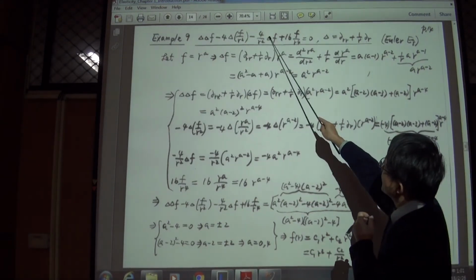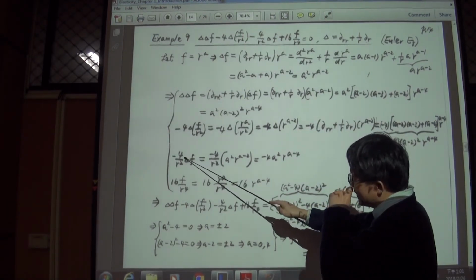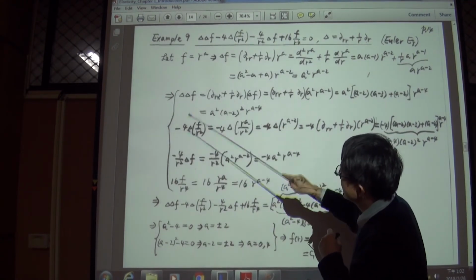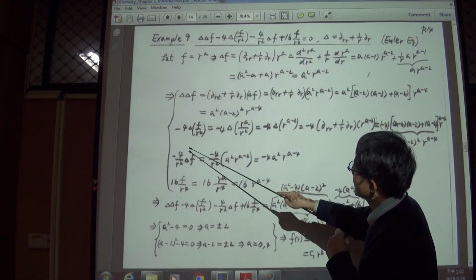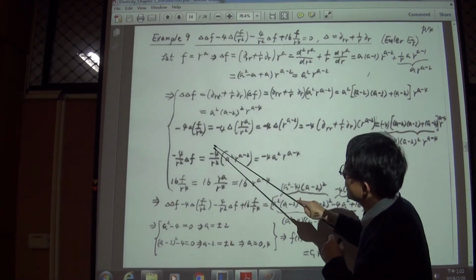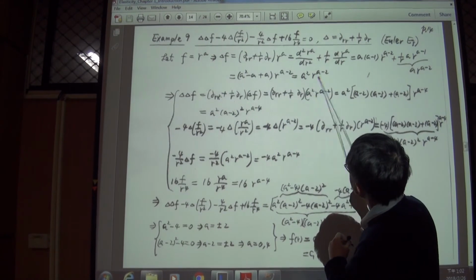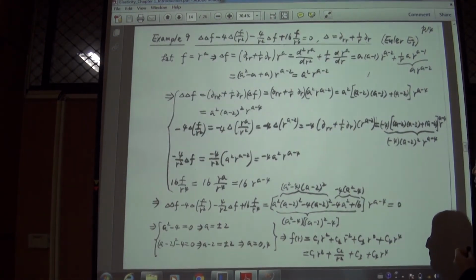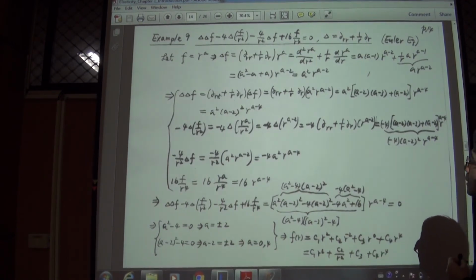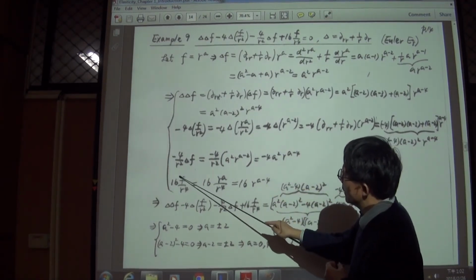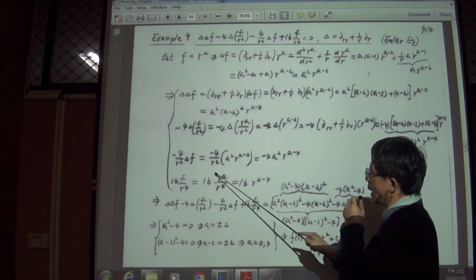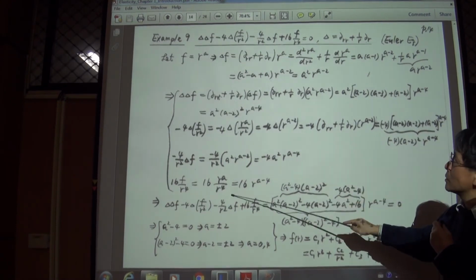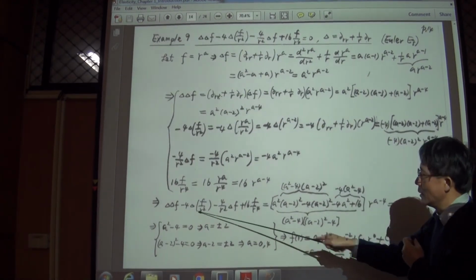And then the third term here. See, Laplacian f has been calculated, so we just write it. This one, this one, this one, this one. This one equals this one, put it here. Okay, and then this result is easy. And then this term here, f equal to r^a, and then we have this directly. Now we have this one, this one, this one, this one. We put it back to here.